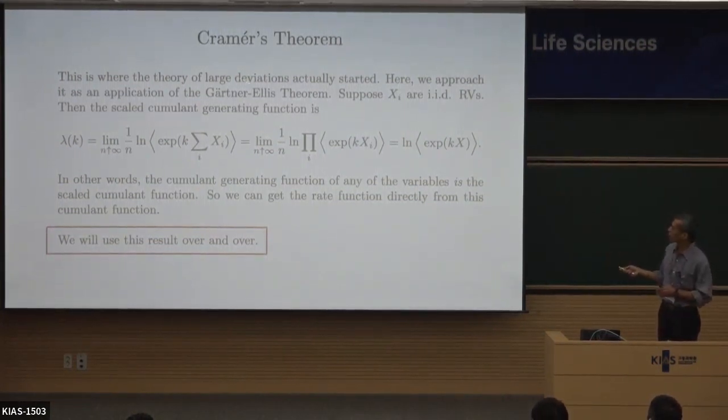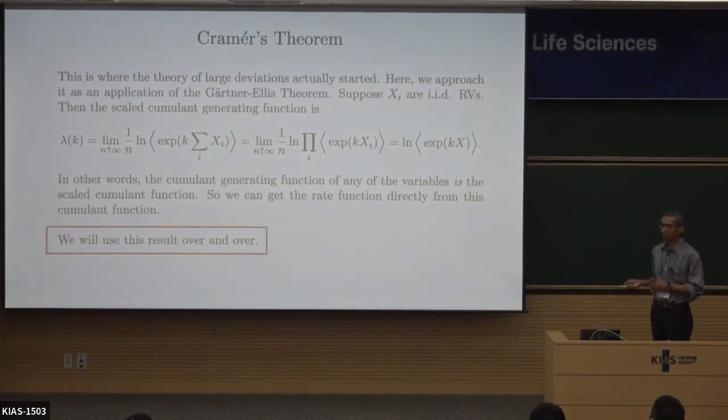But Cramer's theorem makes it even simpler to calculate rate functions. What Cramer said was, well, suppose they have identically distributed random variables, okay? So what we're trying to do is calculate this, right? And so the cumulant generating function is by definition this. Yes, are we clear? That's the definition, right? So if these are identically distributed, then the exponential factorizes into a product of exponentials, right? It's the exponential of a sum over xi. So therefore, it's a product of exponentials of each individual xi, right?